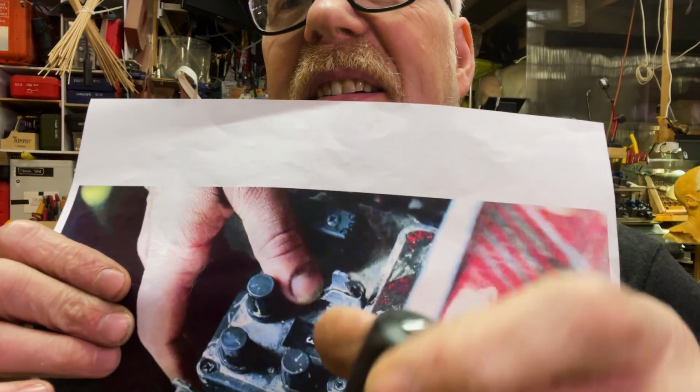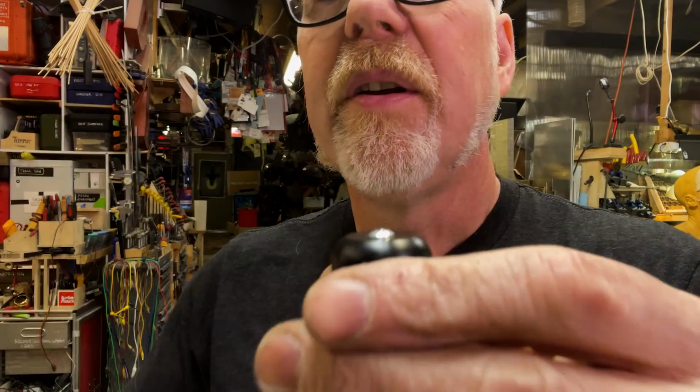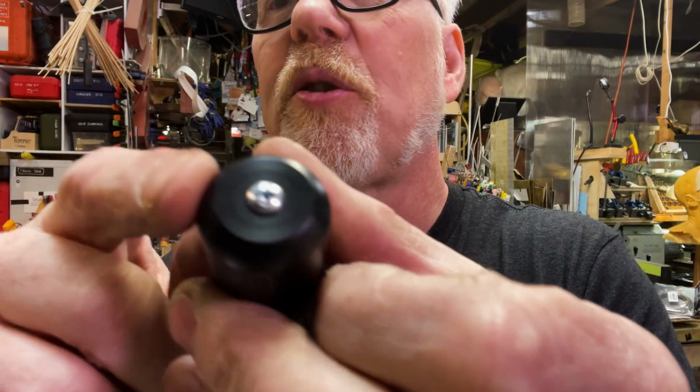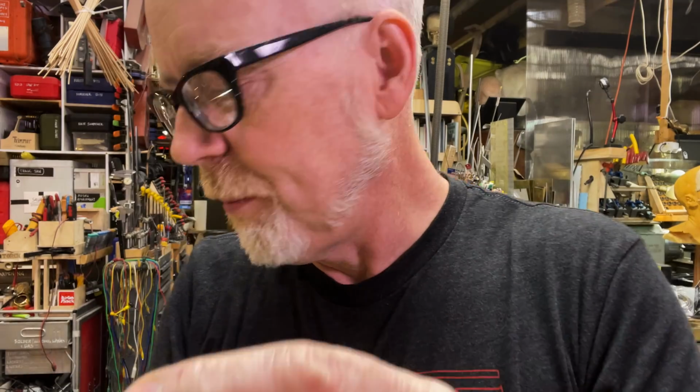That is the button I'm trying to replicate. It's a barrel like this, except it's got a notch milled out of two sides so you can turn it. It's got a screw in the tip. You can see I've put the screw in the tip.